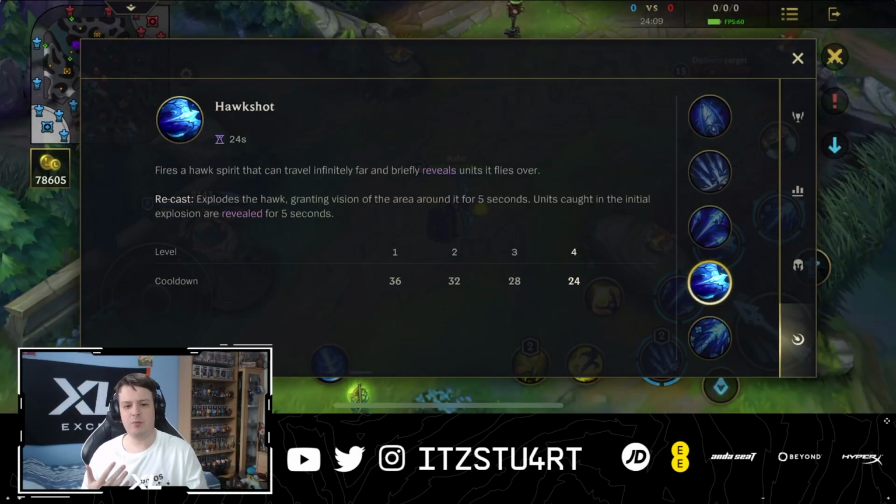For Ashe's third ability, we have Hawk Shot. It fires a Hawk Spirit that can travel infinitely far and briefly reveals units it flies over.